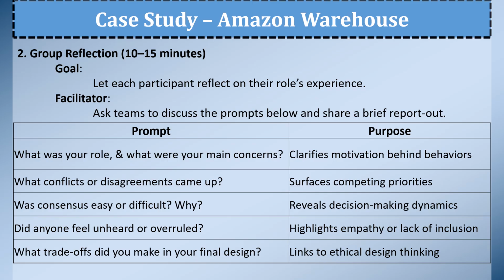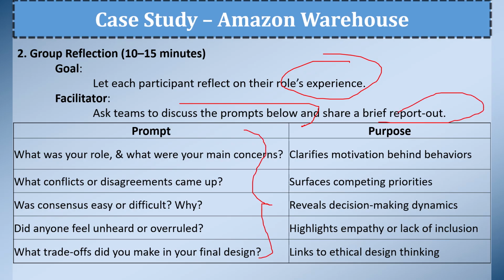So the goal is to let each participant reflect on their role experience. And the facilitator will ask them to discuss the prompts below and share a brief report out. So these are the prompts. What was your role? What conflict or disagreement arose? Which concepts were easy or difficult, and why? Did anyone feel unheard or overvalued? What trade-offs did you make in your final design?